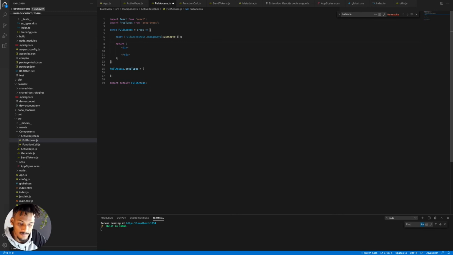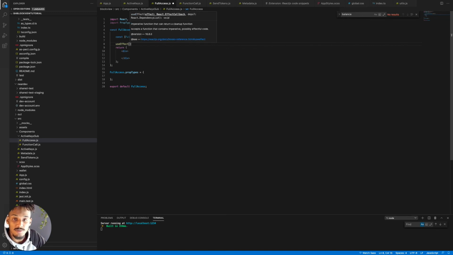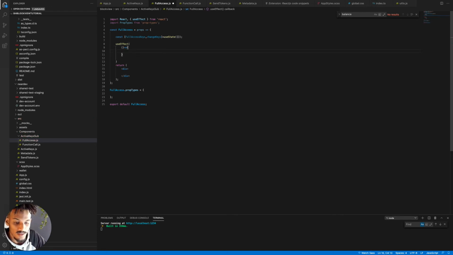So moving forward, after we have this set up, we're going to use the useEffect hook to begin developing our asynchronous function that'll be used to actually retrieve the keys from the blockchain. So using an arrow function to design our callback function, we can start development on our asynchronous function within it.